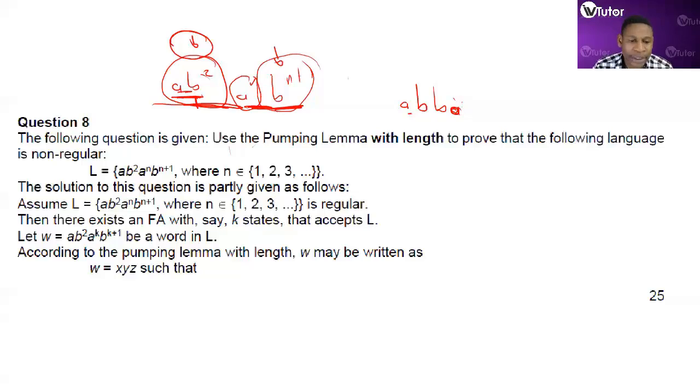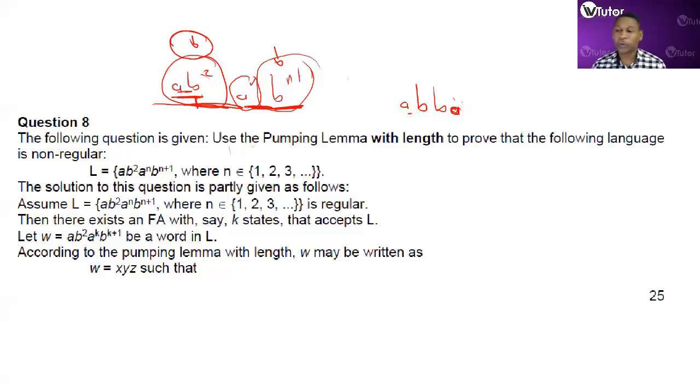How about a's? If y contains a's only, right? In either case, it can either be the first a or the clump of a's. In either case, b to the power of n plus 1 is going to remain constant while whatever a's we are pumping are getting pumped. So this either results in a word that starts with more than one A or results in more A's than B's, right? Which generally is not a word in the language. And therefore, if we cannot find a possible allocation for y that leads to a word in the language after pumping, we can conclude that our language is not a regular language.